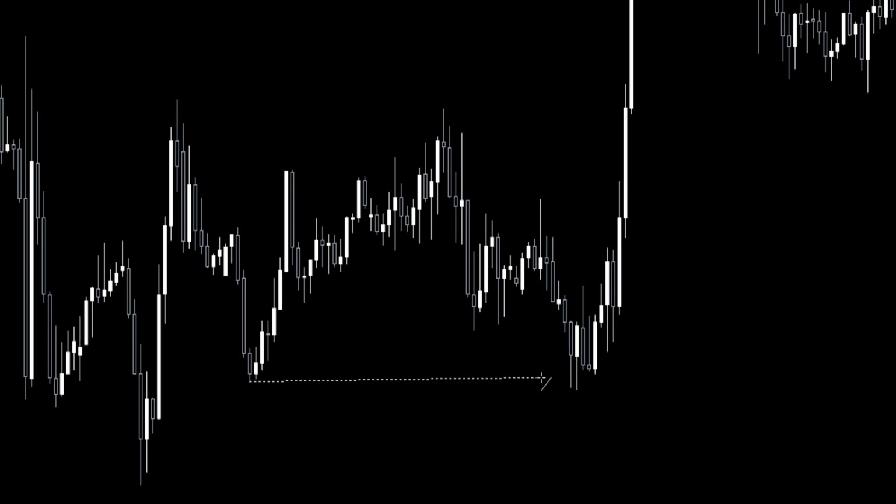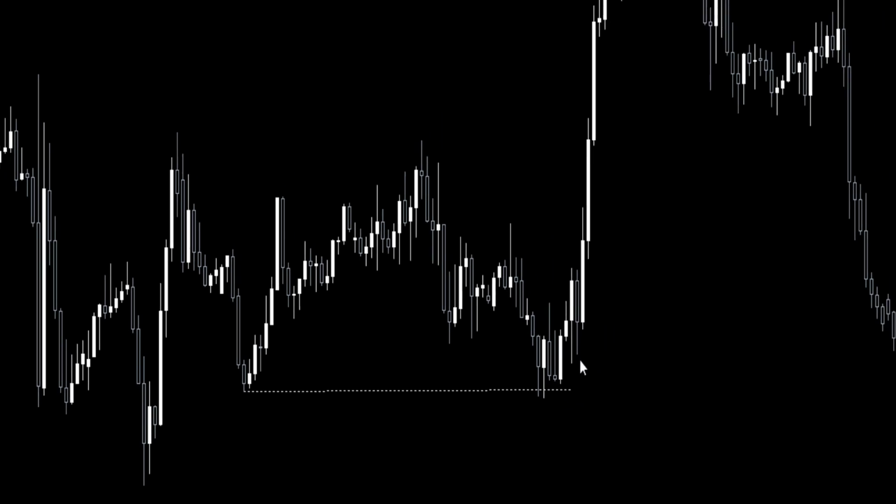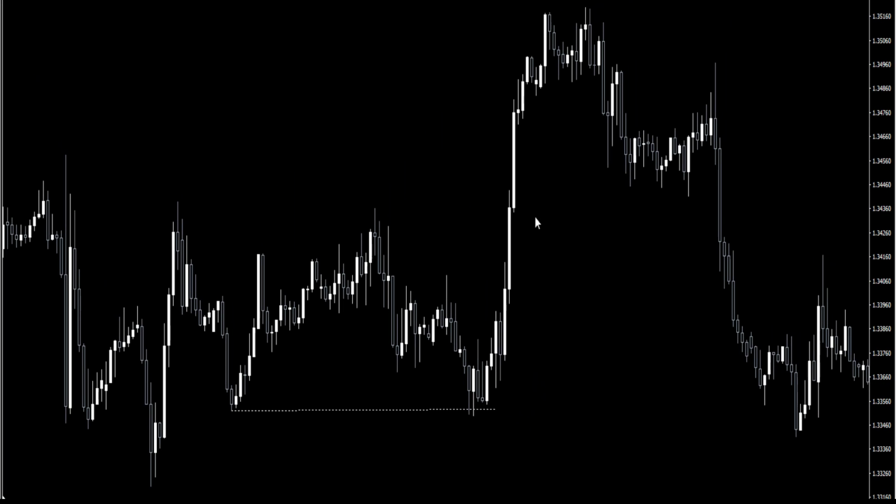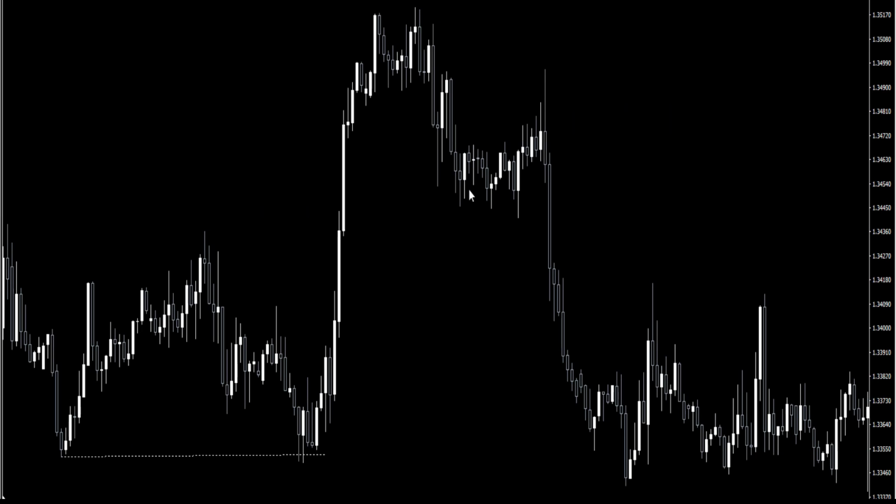If you take your horizontal line to this area, you're actually going to see that we picked liquidity below this level, and then from here price suddenly left that area. So what happens in such a situation is that every time this happens, price will balance such kind of movement. That is why it is called a buy side imbalance and sell side inefficiency.